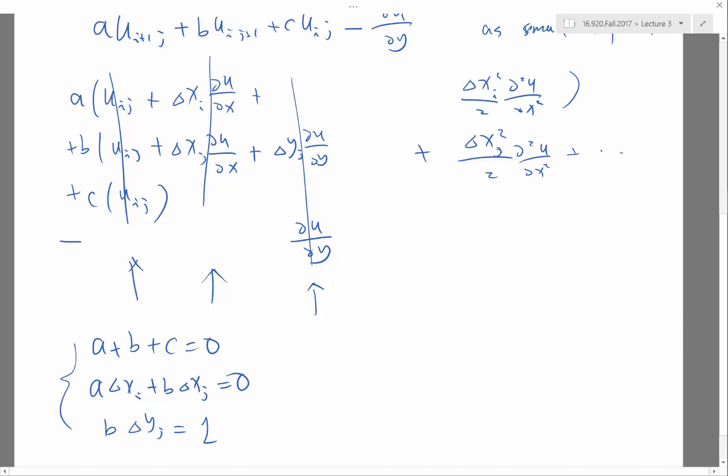So we get three equations, three unknowns. I mean, for this one you can do back substitution, you can figure out B first and then A and then C, but in general you just put that equation into MATLAB and backslash it. That's how you derive a scheme.